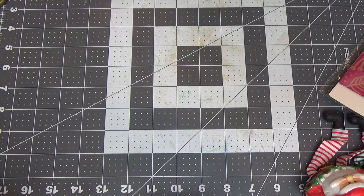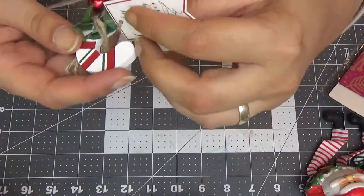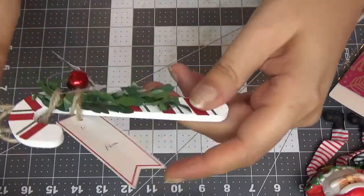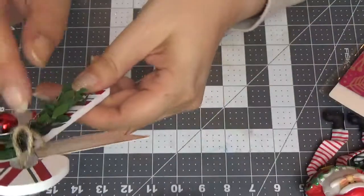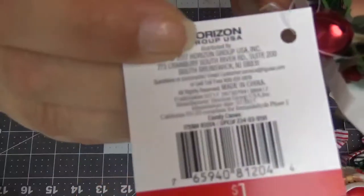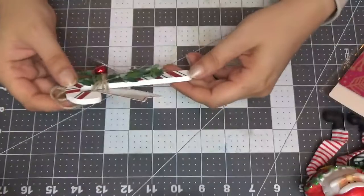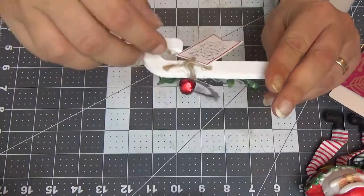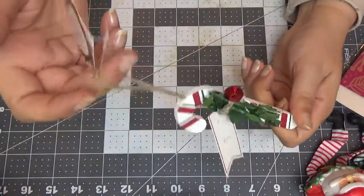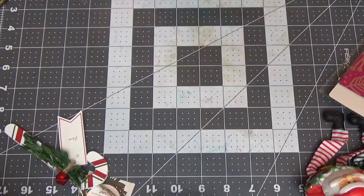I have this little cute candy cane — it's like a tag, I guess it's supposed to be a gift topper. I'll take the tag part off anyways, but it's just a little candy cane with a little jingle bell on top. There is the number. Everything I got I believe was a dollar. You can like put it on the side of your pocket letter — everything I'm buying is for crafting, not for gifts.